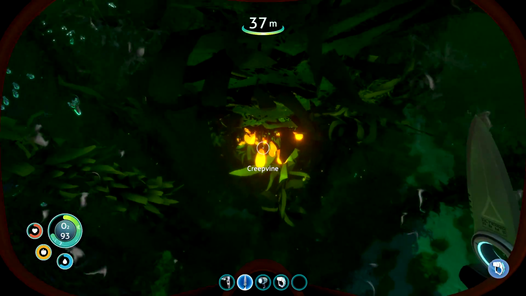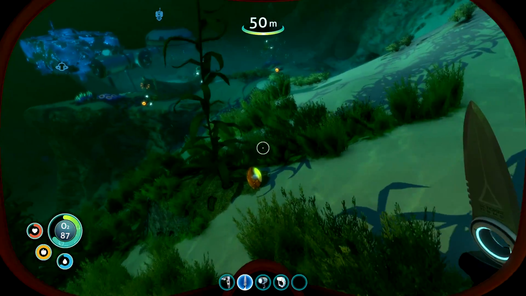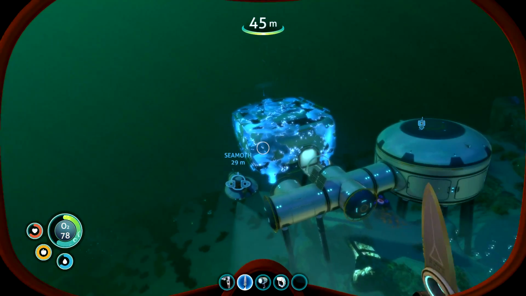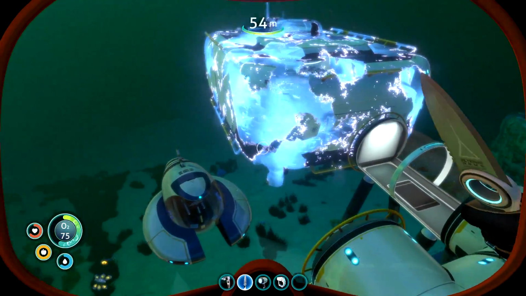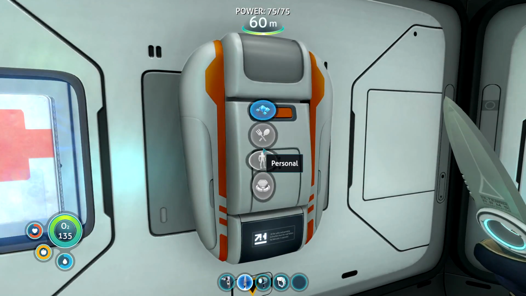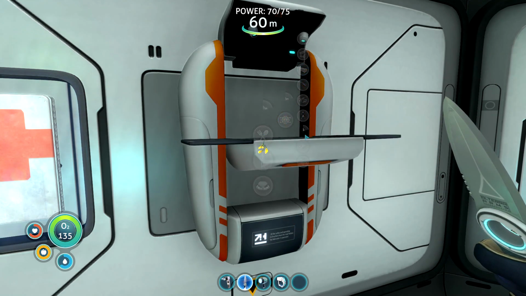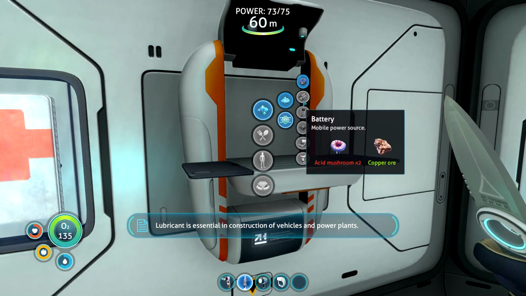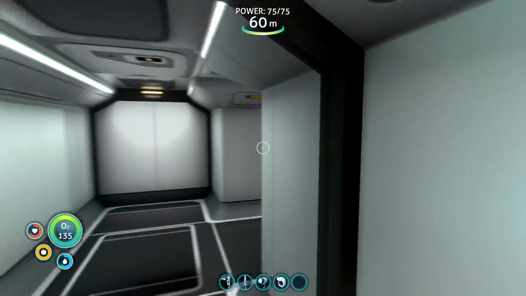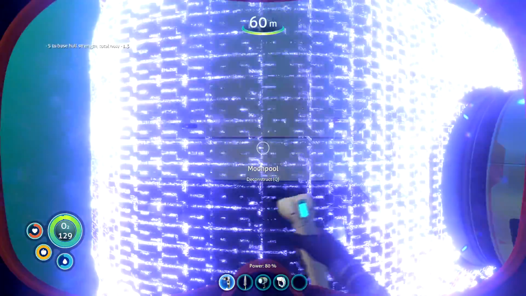This was kind of a dangerous place to make a base. But it's cool. I got a good supply of stuff that I totally need, especially for water. This is a good spot to build. Welcome aboard, Captain. Yes, welcome me back. Just one lubricant. Lubricant is essential in construction of vehicles and power plants. Moon pool done.